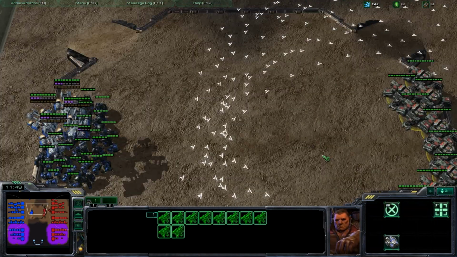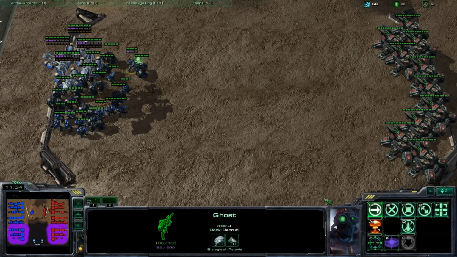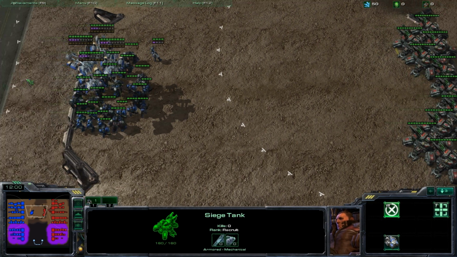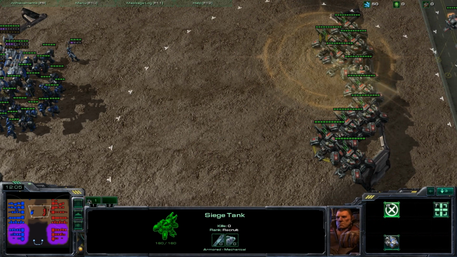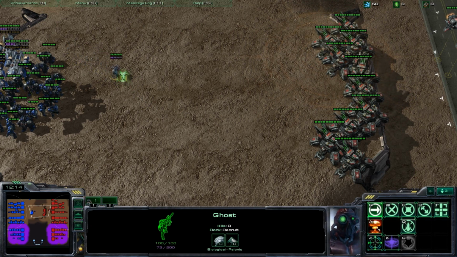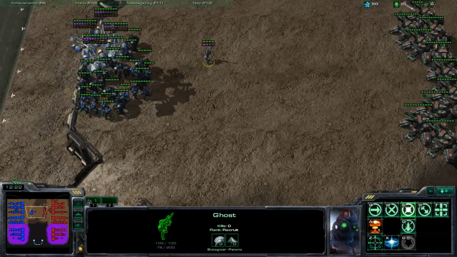So again, if you run in here, you're going to die. You cannot afford to do that, but the thing about a nuke is that it has the same range as a siege tank. If you scan over his army, you can see basically what his range is. You can start clicking on your enemy's units and see what the range is. So if you sit your ghost right here, there's no way those tanks can hit you, but you can nuke close enough to those tanks so that he's going to have to unsiege or just lose them all. And this is just another way to make him unsiege.